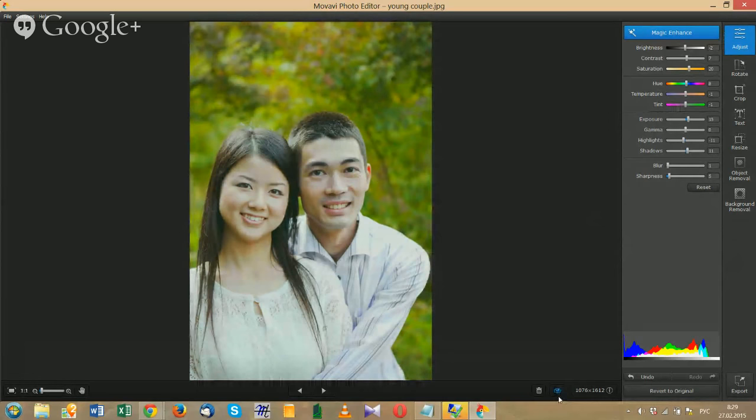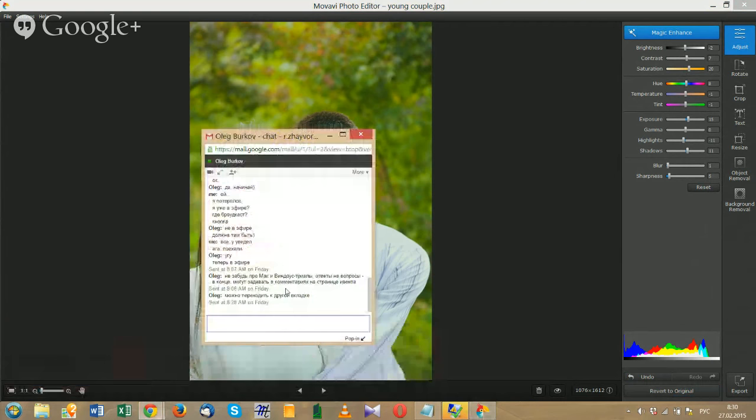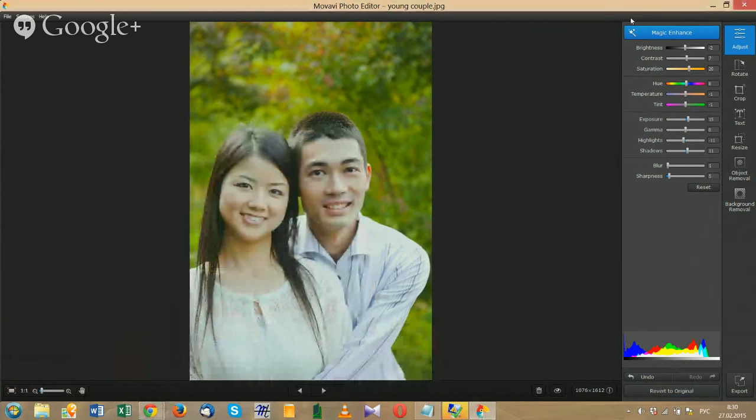So if you remember the version that we had after Magic Enhance, you may compare it, and as you can see, in some cases it is much better to adjust your image manually, like we just did. Okay, and there are some useful buttons here, like reset. I'm not going to reset because I really like my edition. And we have revert to original button, and again, we're not going to revert to original. Okay, sorry. That was some technical moment.